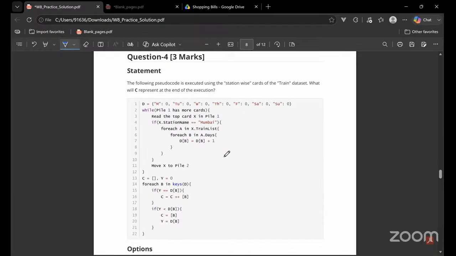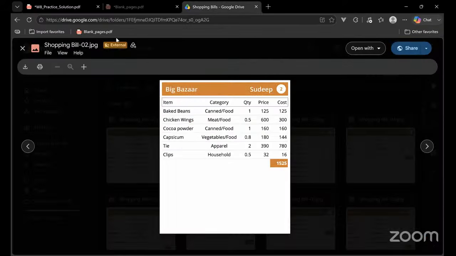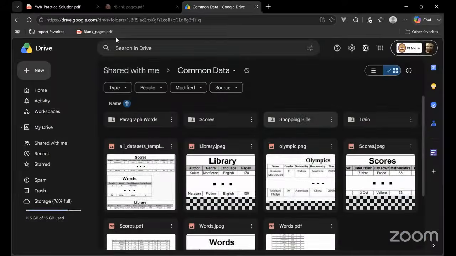Now, the next question is using the train data set. Here the question is asking: executed using the station-wise cards in the train data set, what will C represent at the end of execution? Let's look at the cards using the station-wise data set.